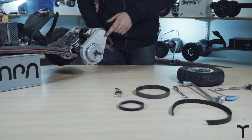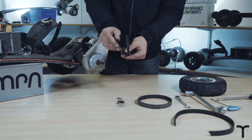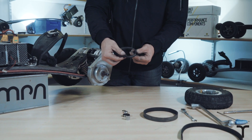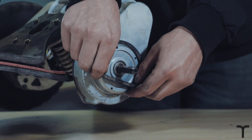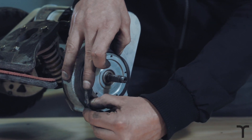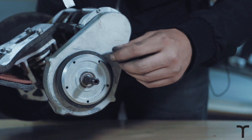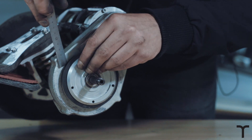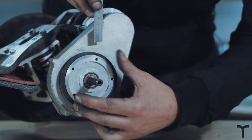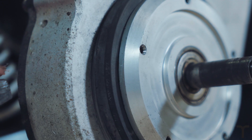The tub's back on and secured. We've still got the four bolts around the hanger loose on the back to set the tension later. Now we're going to put on the V-ring rubber seal — you want to make sure the thin part goes towards the tub, so it's not pressing on it, as that part is really thick. Just stretch it over, starting from the top. If the V-ring starts to go underneath inside the tub, use a thin ruler to get behind it and make sure it's all out — you can spin the slave wheel with the ruler in to pick any bits out. It should be nice and flush. Then use the ruler to nudge it into the groove on the slave pulley.